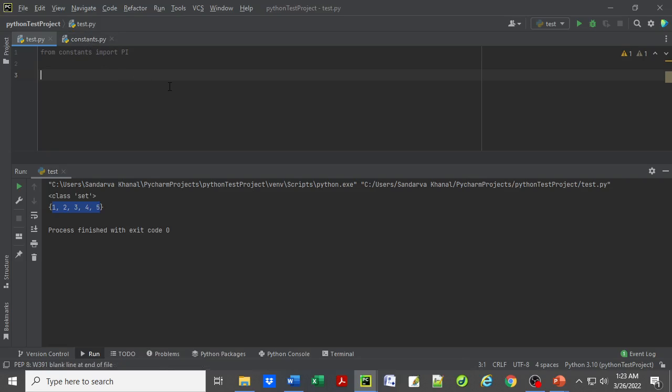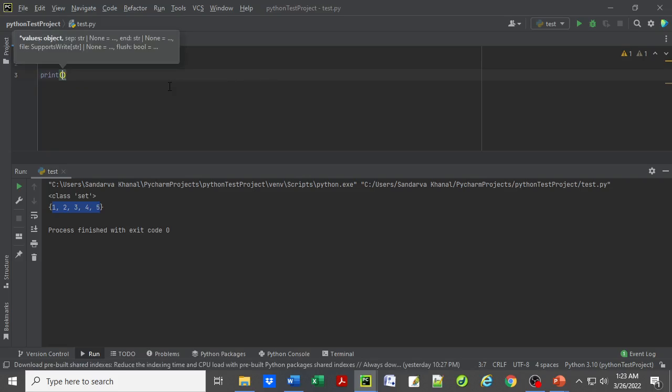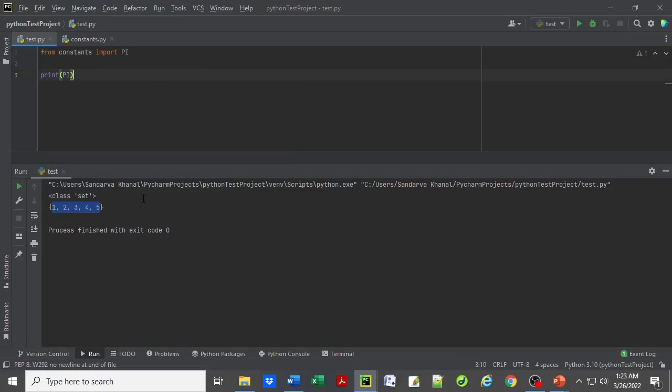By using it, I could simply use it under a print statement, right? So if I print PI in my test file, which is still the running file, when I run test, it would correctly give me the output that is stored in this constant value.